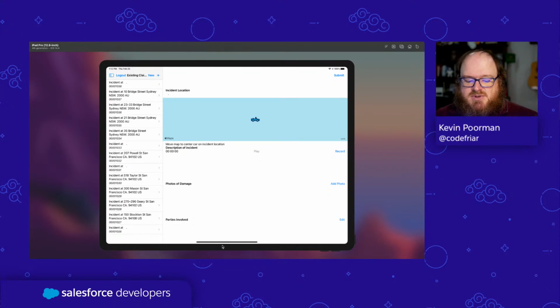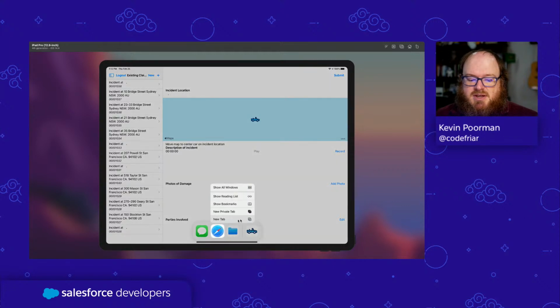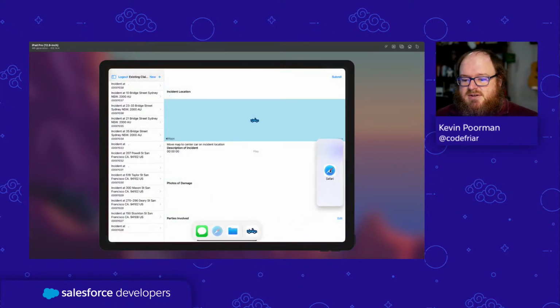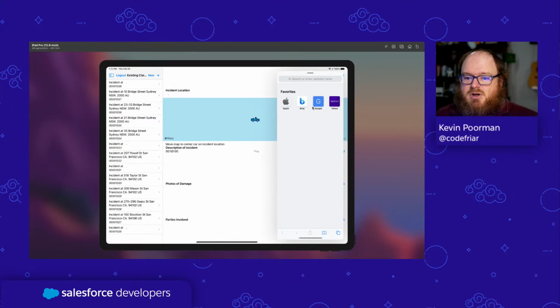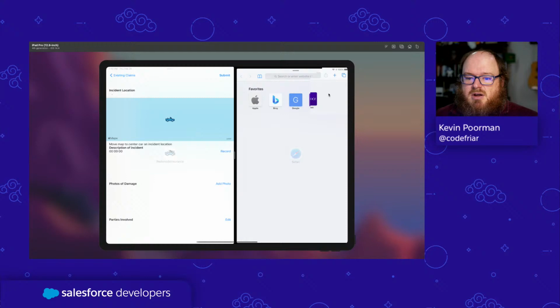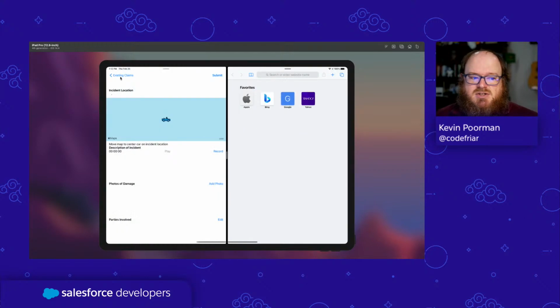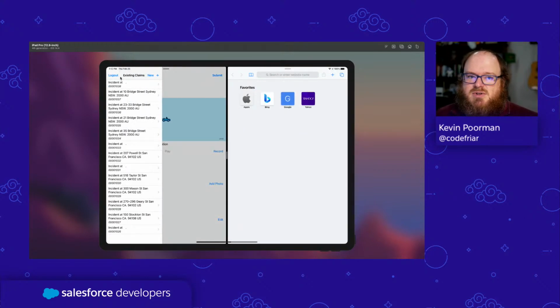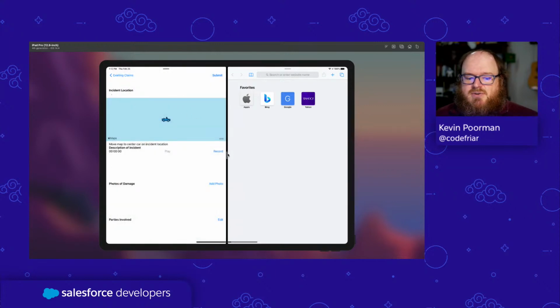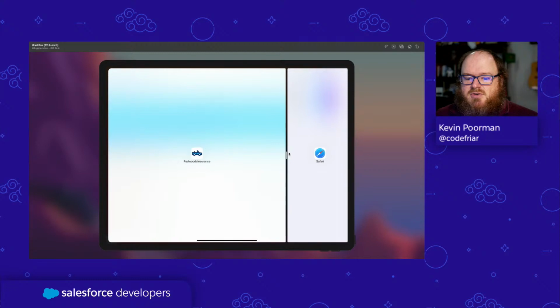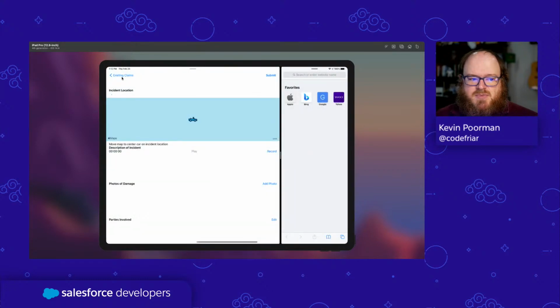What I can also do is that also gives me things like, I'm going to open up something side by side or on top of, and you can see what happens when I do that. It automatically changes the way the navigation view renders. So now I've got the navigation view that shows up over here, and I've also got my little browser window over here, and I can resize those.